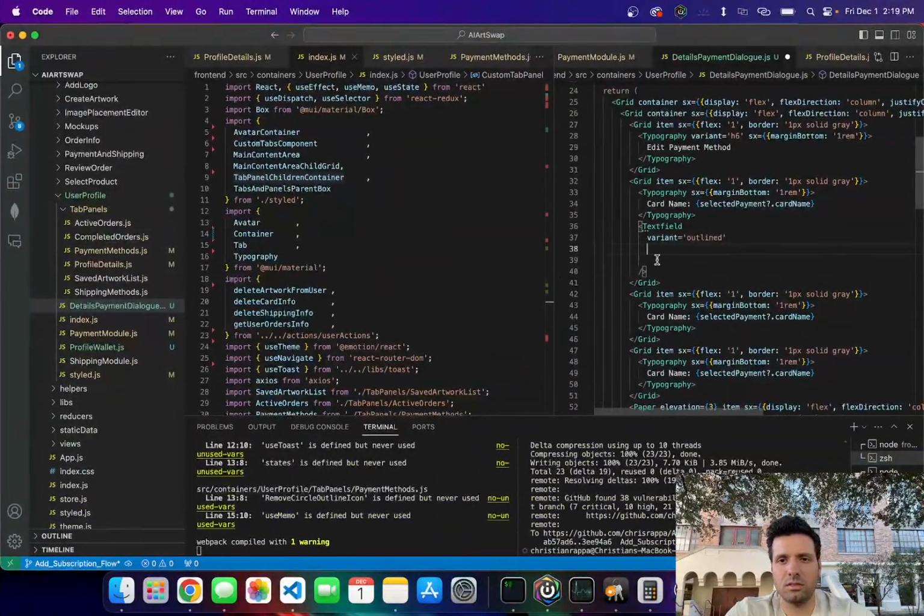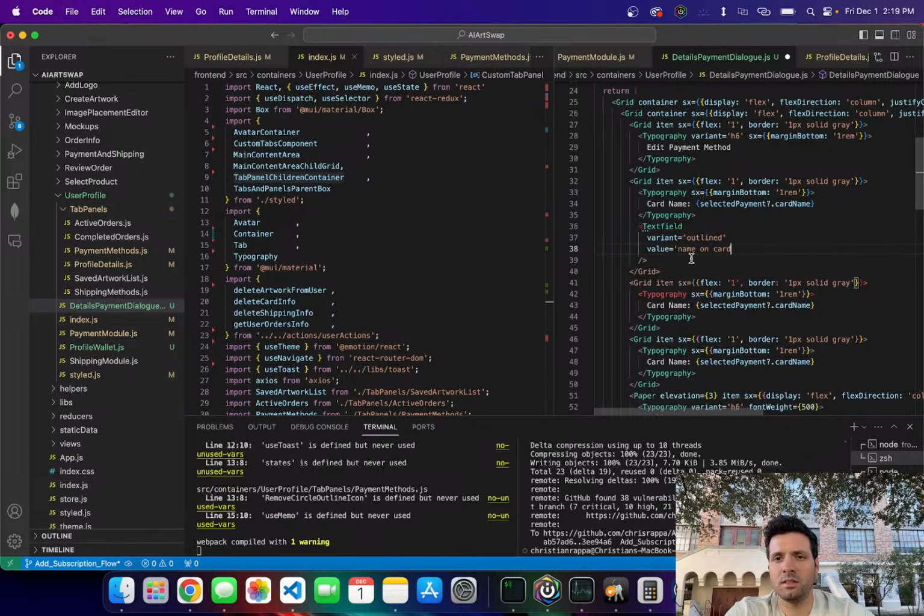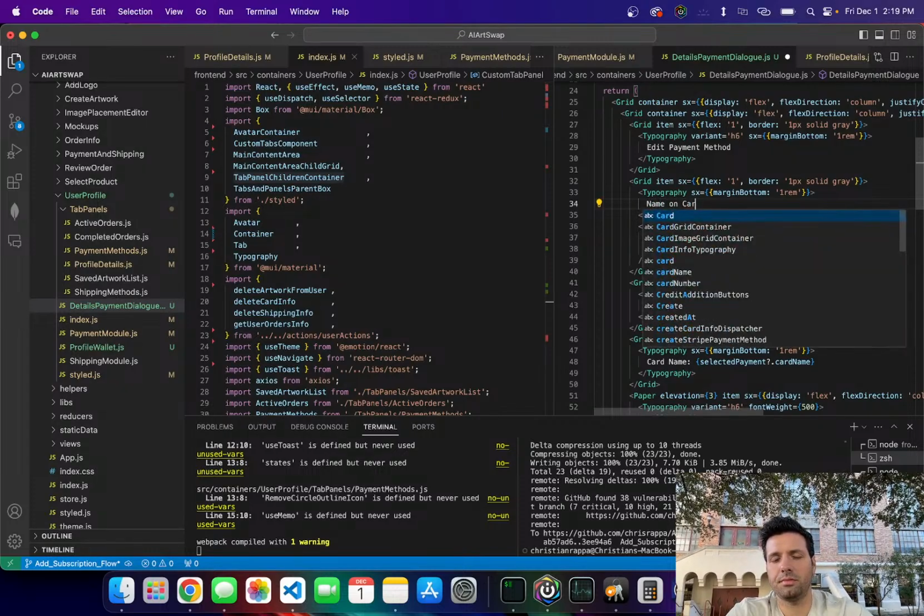Let's do this. I'm going to do value equals name on card. And this is just to do that for the moment, and then here we'll do name on card.